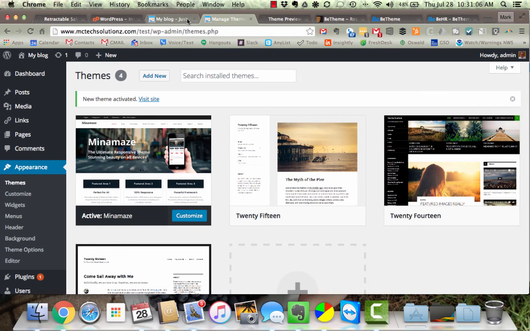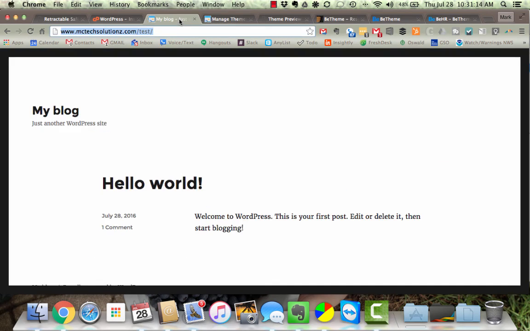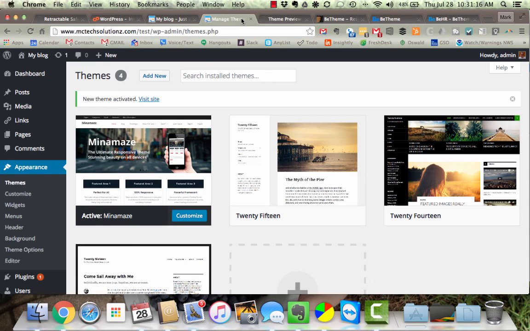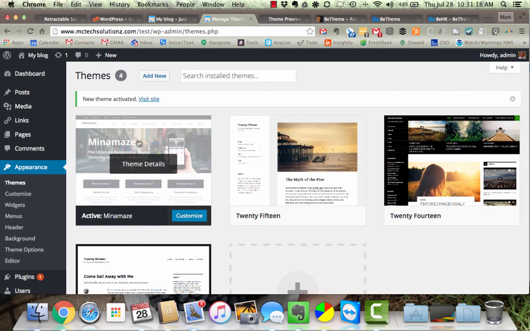But as you can see, I just installed this test site within 2 minutes. So it's fairly easy to set up like that. So if we were to go into our theme, we got a theme, we selected it, we activated it, and now there's lots of places to go to customize it. So it says customize here, and I'm going to click that. But there's also some other places to edit the theme.